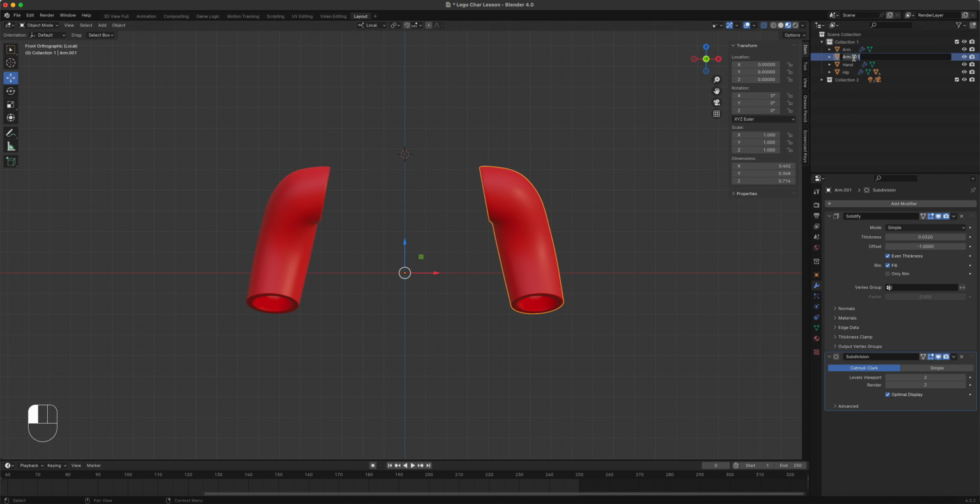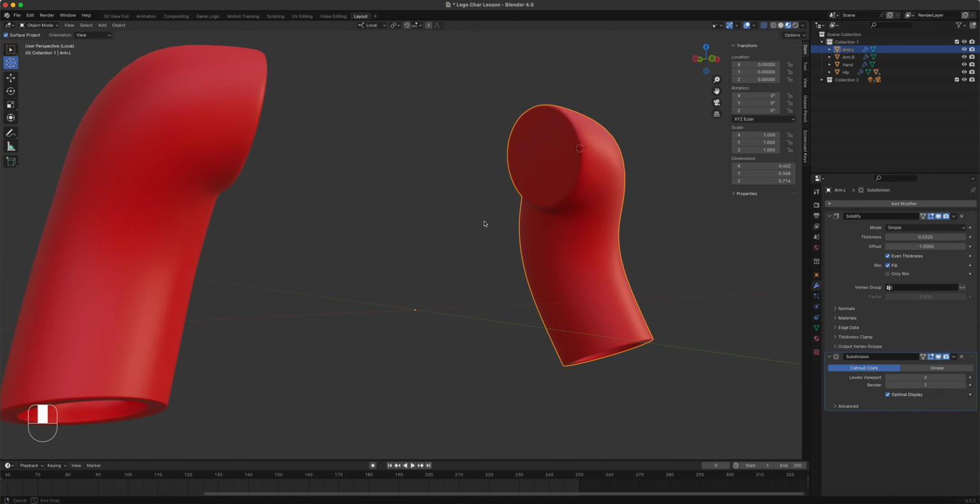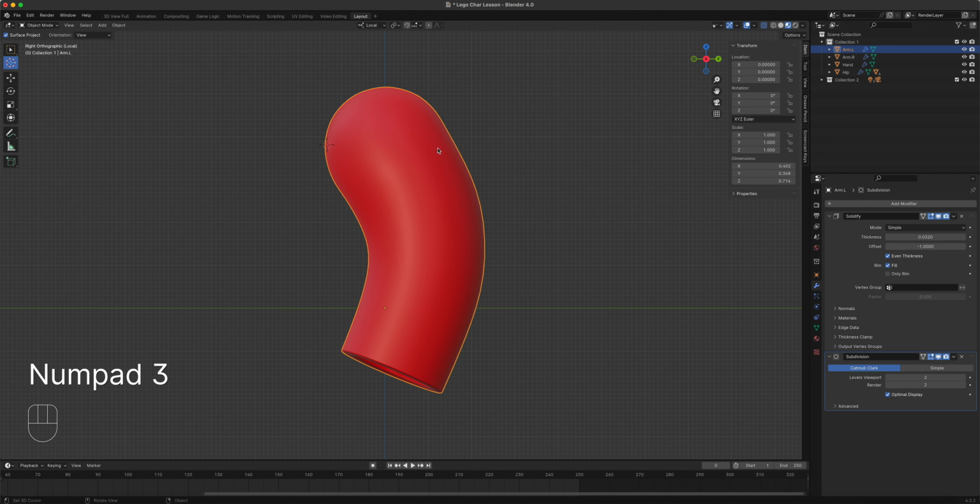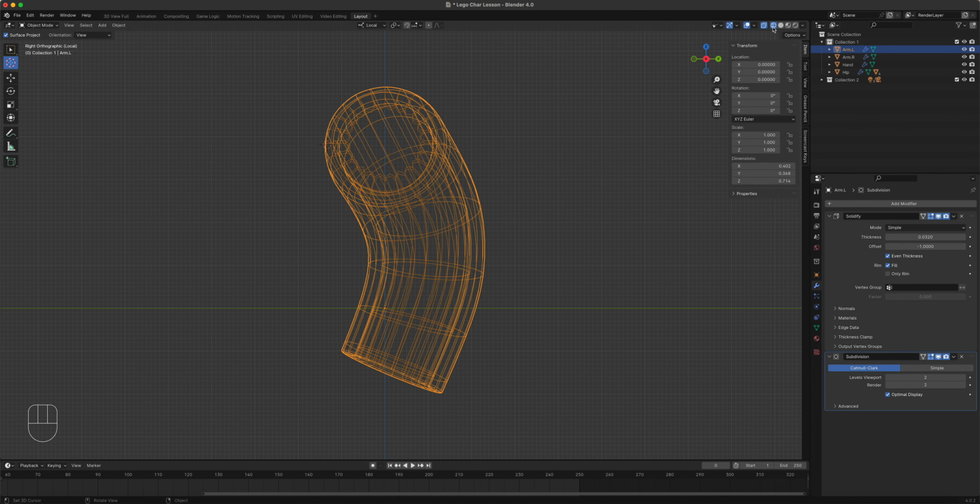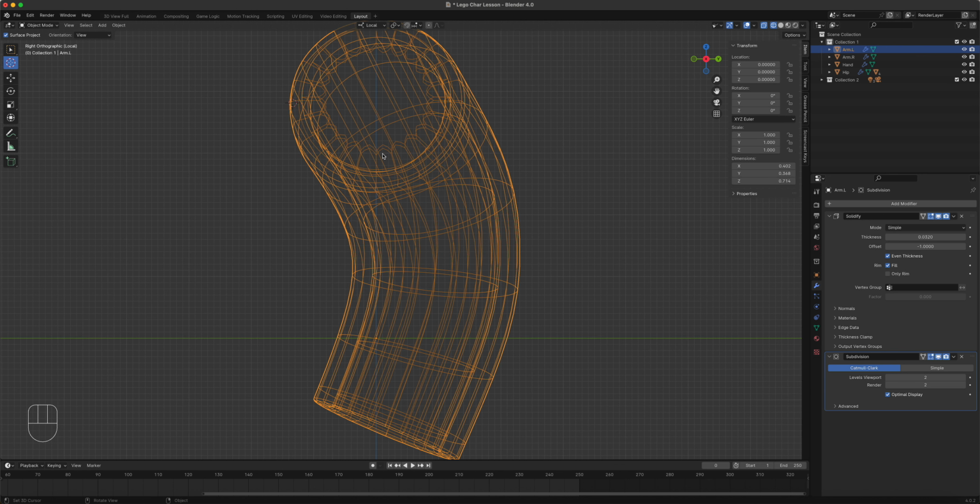So let's name this one arm.L. The other one is arm.R. Okay, so let's set the pivot point for this one. Well, you could do it manually: you can go to your pivot point right here and just stick it right there. That's pretty close. Then the problem is it's not over here. So when you go to the side, let's say wireframe right there, you want to grab it and then just move it back right here at the center. You can do that, or you can also go to view.